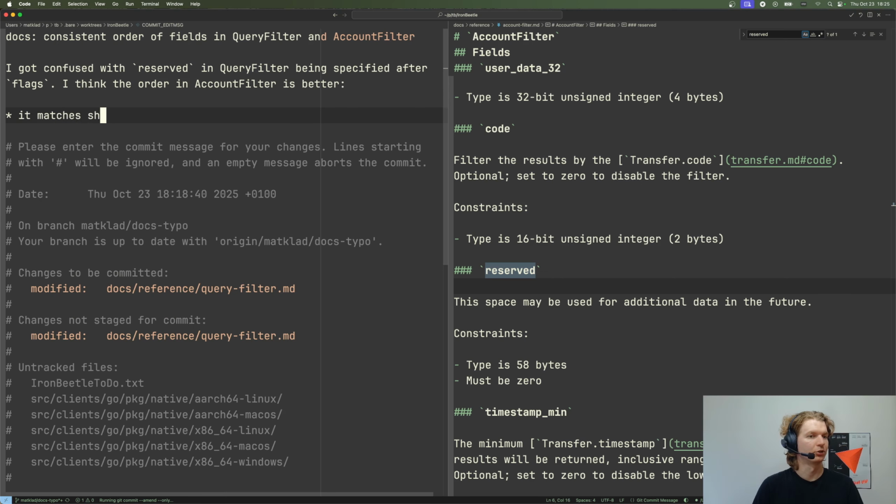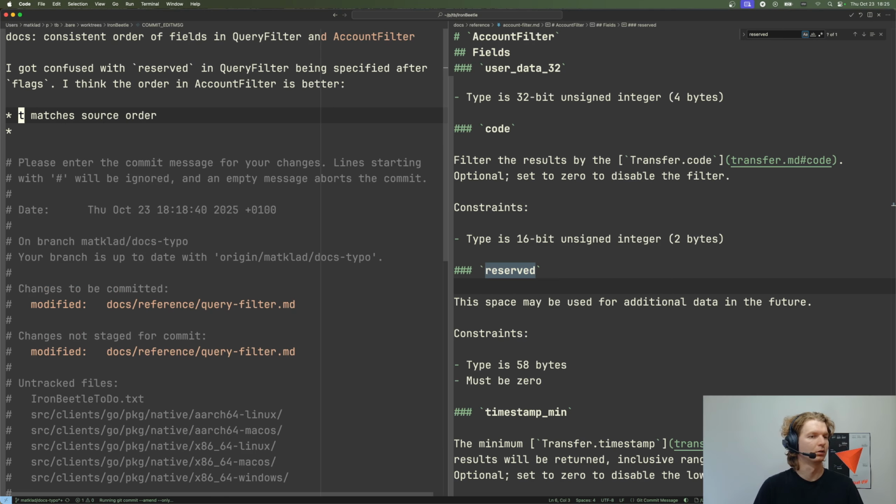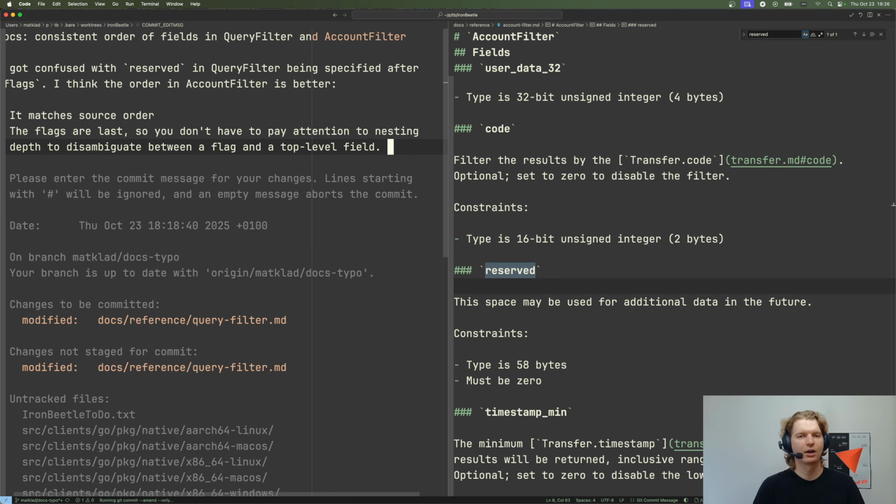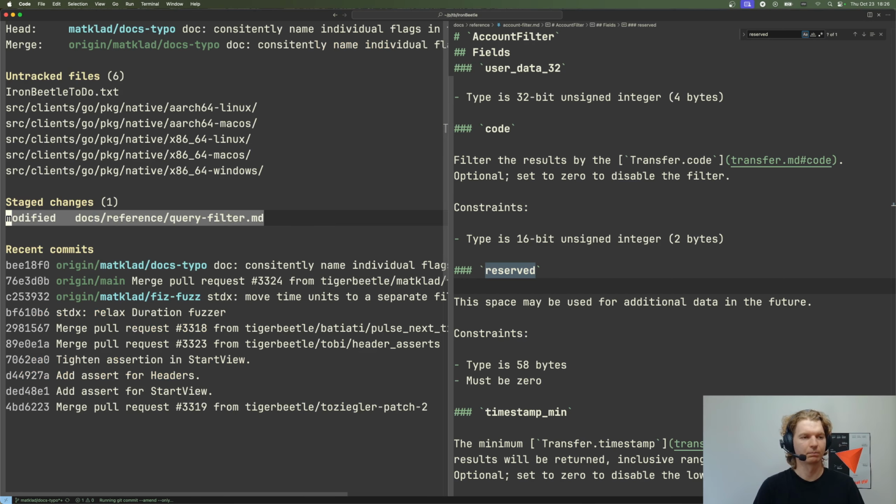It matches source order. The flags are last, so you don't have to pay attention to nesting between a flag and the field. Oh, okay. In my defense, I'm reading docs on the stream.